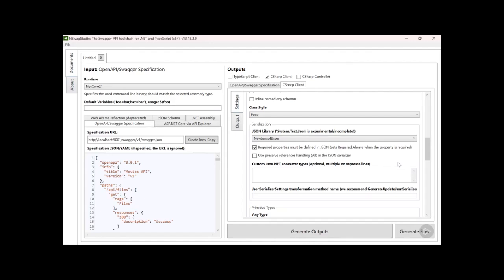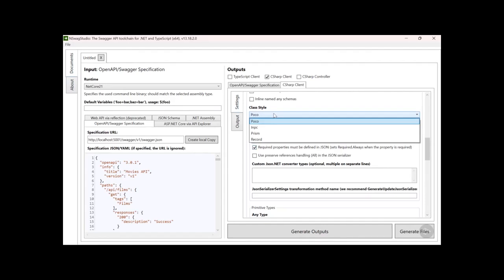One thing that is important to look into is the class style we want to generate. The default is POCO, or plain old CLR object. That's the simplest format, which is what we need. You can also generate classes which implement INotifyPropertyChanged definitions, which is very convenient when working with a Xamarin client. Other variations are possible as well, but we're okay with POCOs.